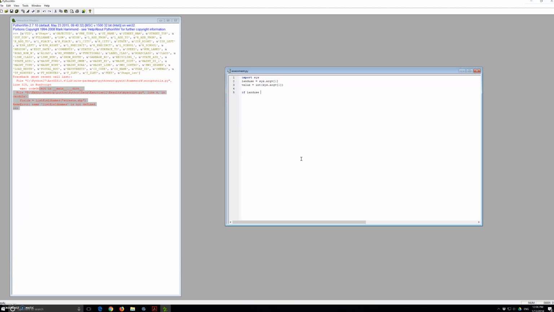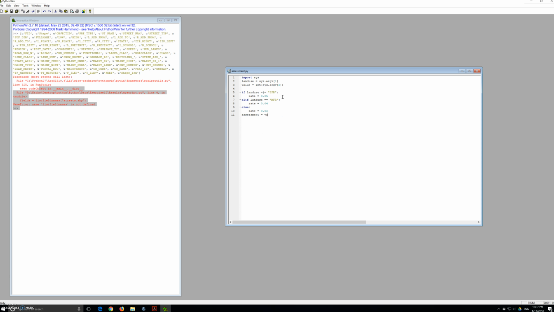If land use equals SFR, rate equals 0.05; elif land use equals MFR, then rate equals 0.04; and then else, rate equals 0.02.